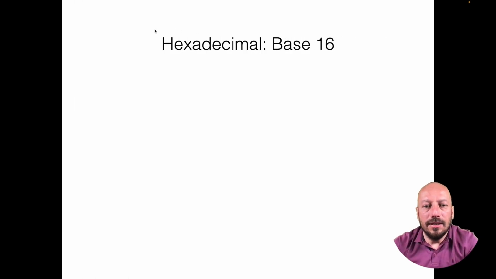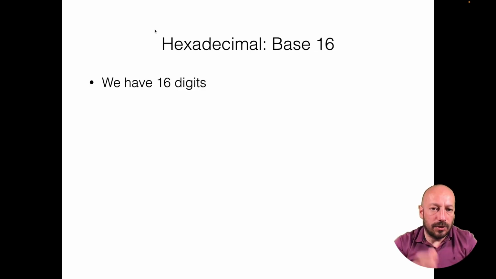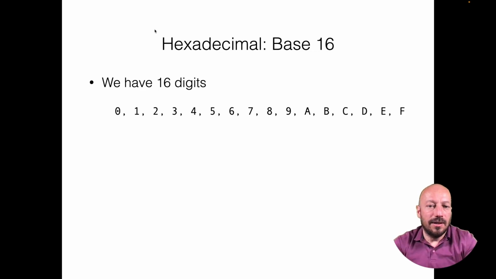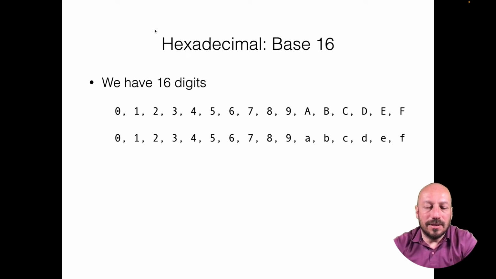Another base that we frequently will use is the base 16 for hexadecimal numerals. And there we have 16 digits with values from 0 to 15. So we have to either use a notation where we separate digits from each other with commas, if we want to use decimal numerals for representing hexadecimal digits, or we agree on symbols that represent these values from 0 to 15. And the common way to do that is to use the decimal digits from 0 to 9 for the values from 0 to 9, and the characters A to F for the values from 10 to 15. And whether you are using uppercase characters or lowercase characters doesn't matter. Both is common.